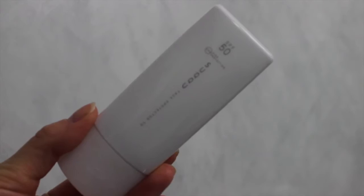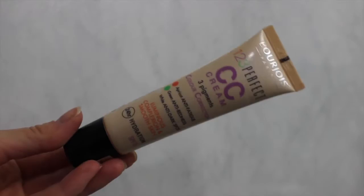I use my Kiehl's Clearly Corrective Eye Cream, which is brilliant for dark circles. Then I use my Eucerin Dermopurifier Face Cream which is brilliant for combination skin and great all over the face. Then I use my Tsukyu Face Protect which is an SPF 50 that I bought in Japan — a really great high protective SPF. Followed by a little bit of my Bourjois 123 Perfect CC Cream, which I put on to stop my scary morning face scaring people at breakfast. It gives me a nice little bit of colour and makes me look alive before I put on my stage make-up.